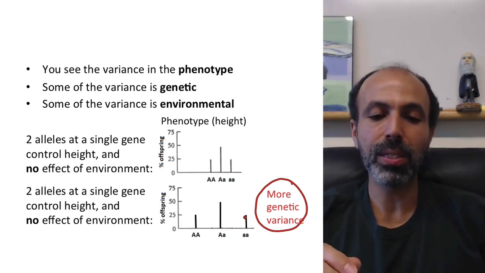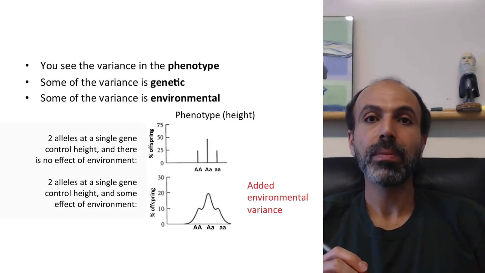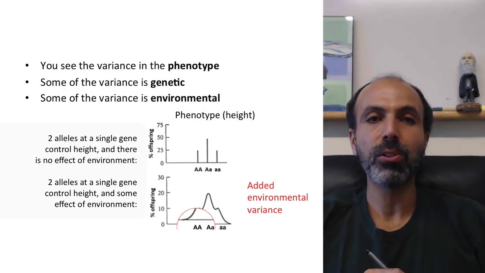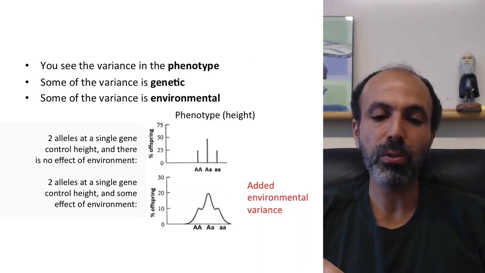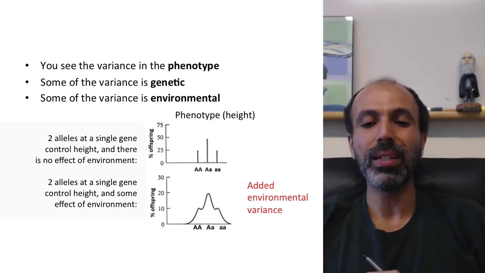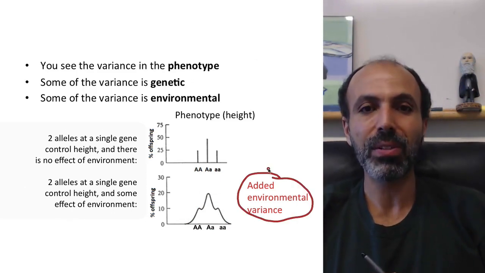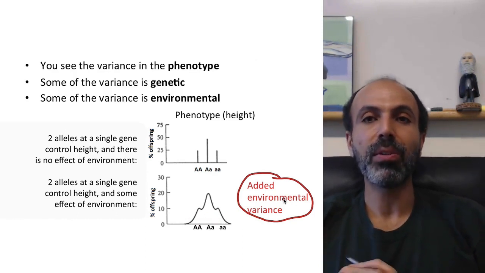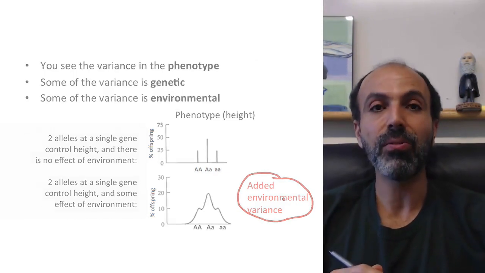Now what would happen if we said, well, there's a little bit of environmental variance here, and there's a little bit of mush? Well, we might see something more like this. In this case, big A individuals are still intermediate, little a are on average taller, and big A are on average taller. But we have some effect of the environment in here too, where some big A individuals might be almost as big as a big A individual. Some little a individuals might be as short as a big A. But what we've done here is we've added some environmental variance, some effect of the environment. There's still a genetic variance here because there's still a difference among the genotypes on average, but there's also some environmental variance. This is probably the more typical scenario where you have this mix of genetics and environment.